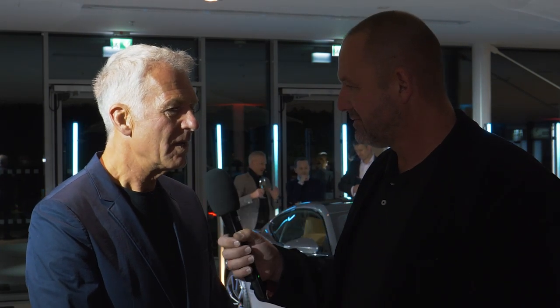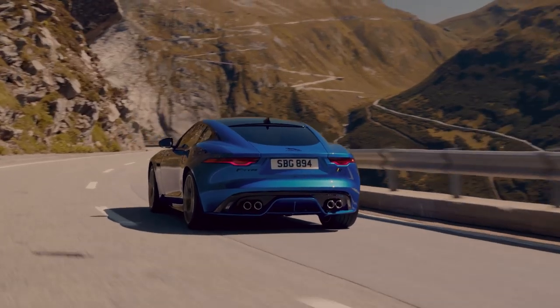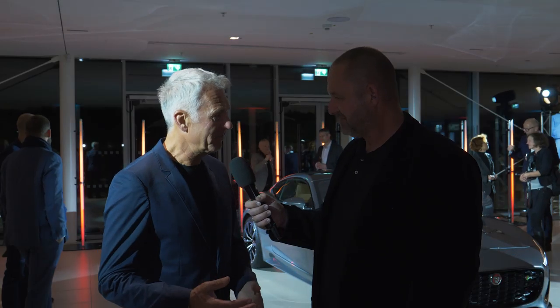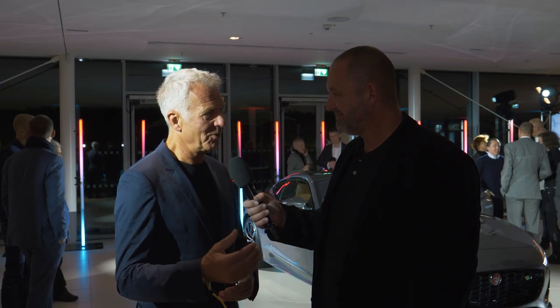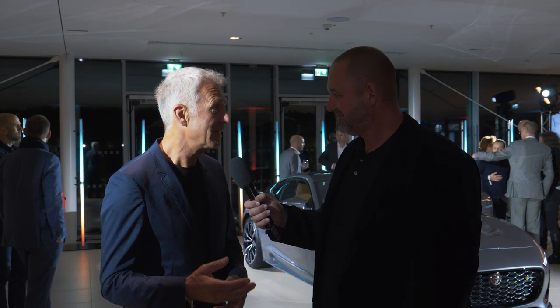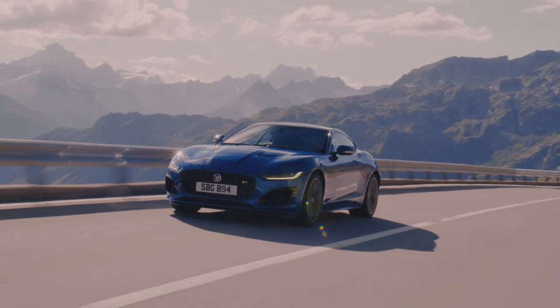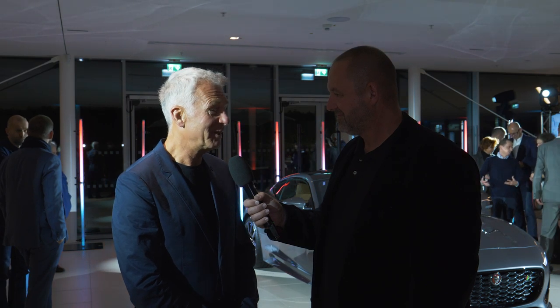When we talk about specs and technology, what have they really done to make the car even quicker and better on the road? Suspension is not just pickup points, wishbones, and shock absorbers — there's more to it. You have to get the right setup and settings, the right steering response at the right speed and load, and of course the right rims and tyres. Even the tyres are a new development, and the whole combination makes the difference. It's a very, very good combination and so much fun to drive.